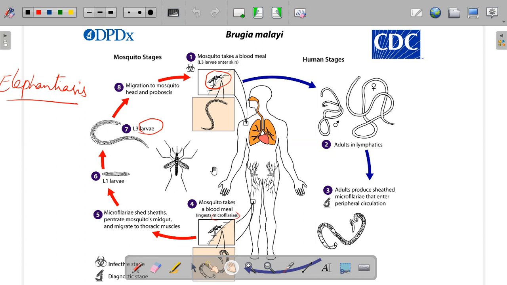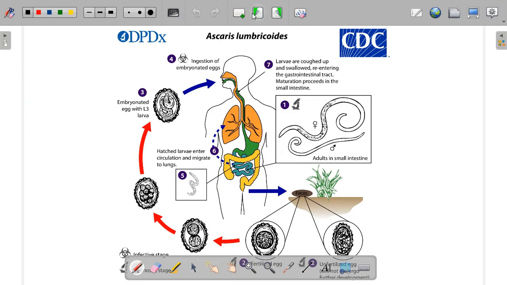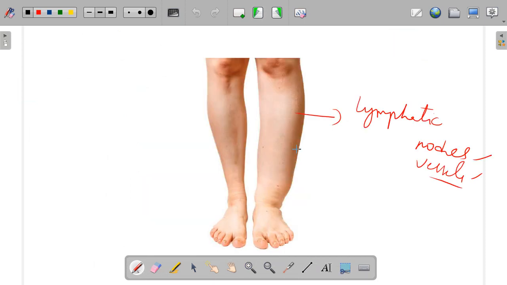What happens when they infect these lymph nodes? The lymph nodes start swelling, causing the whole organ to swell, and that's why the disease is called elephantiasis. Elephantiasis refers to the characteristic size of an elephant, so big and strong. So these organisms infect the lymphatic nodes, causing the vessels to swell. You can see a clear distinction between the normal leg and the infected leg, where it swells and looks like an elephant leg. That's why the name is called elephantiasis.